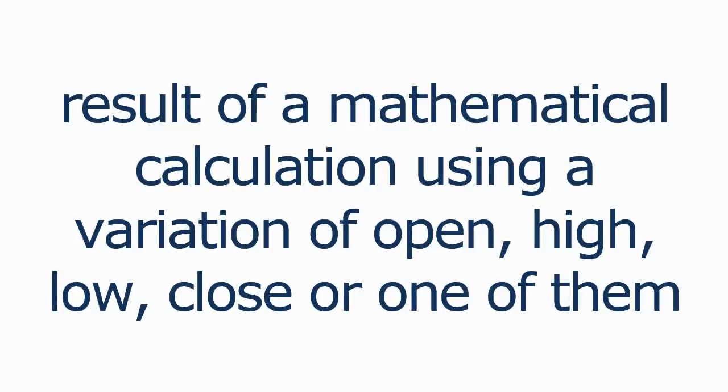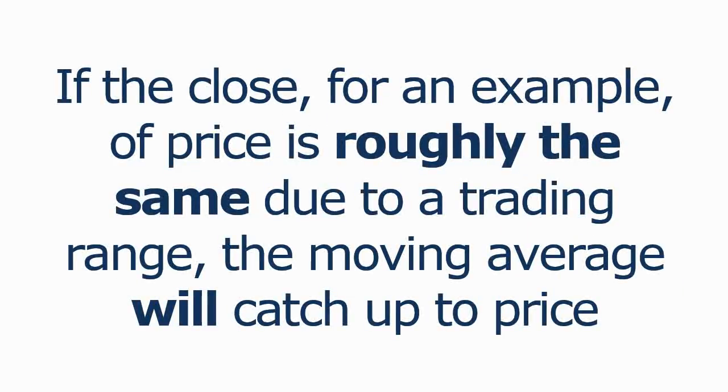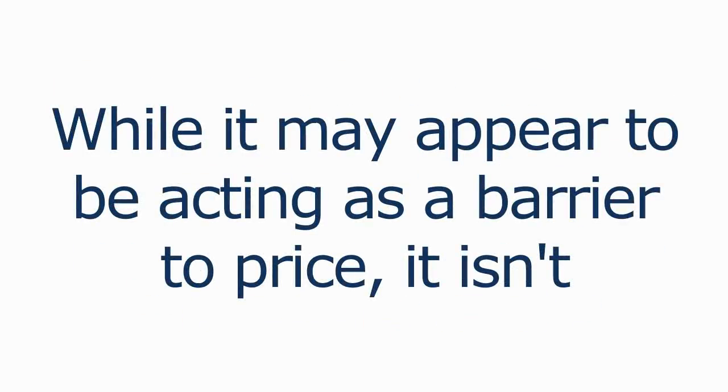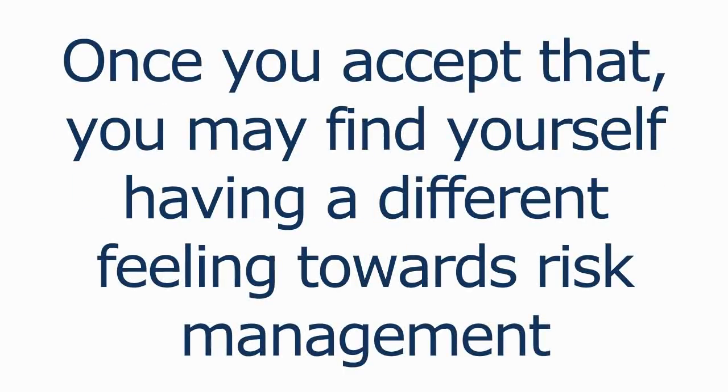If the close, for example, of price is roughly the same due to being in a trading range, well, the moving average is going to catch up to price. And while it might appear to be acting as a barrier to price, it really isn't. And once you accept that, you may find yourself having a different feeling towards risk management and actual price structure.